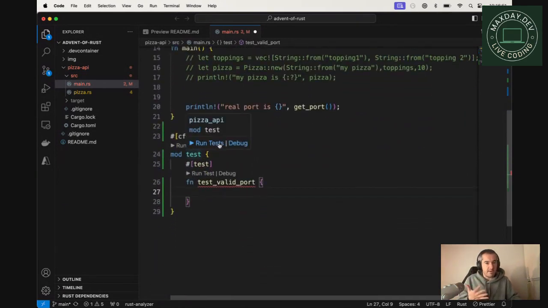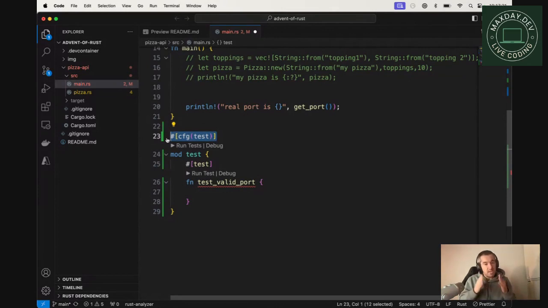So here, multiple concepts. First, we need a new module, which is a test module. Each test in Rust is prefixed by test within square brackets. And we want this module to be loaded only when we're running the cargo test command. So by adding this line, it makes sure that the underlying code will not be part of the final binary.